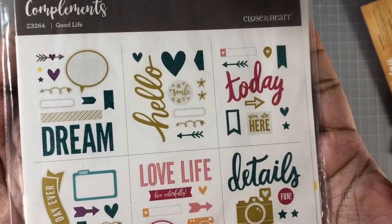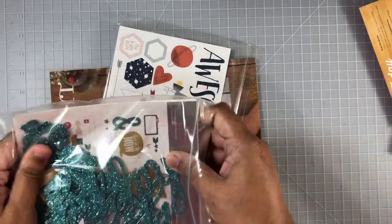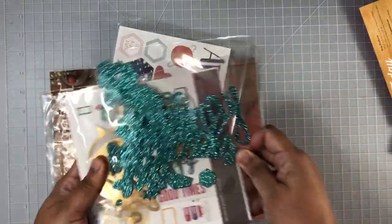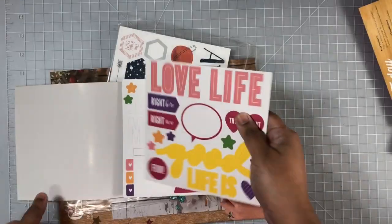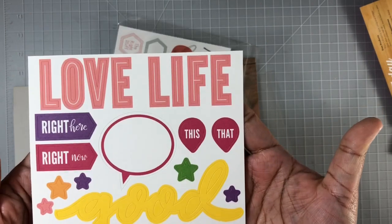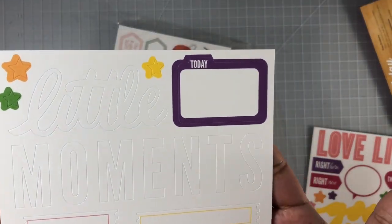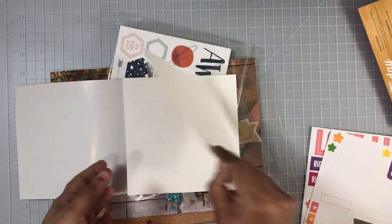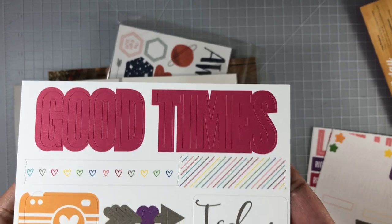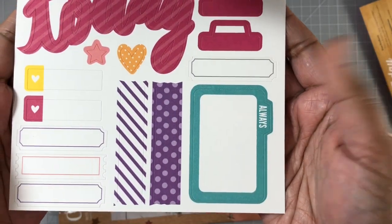So next I'll give you guys a look at what comes inside of this Good Life Compliments pack, and the item for this one would be Z3264. So these are all sticker sheets, and I also received some vellum pieces as well as some glitter pieces as well.